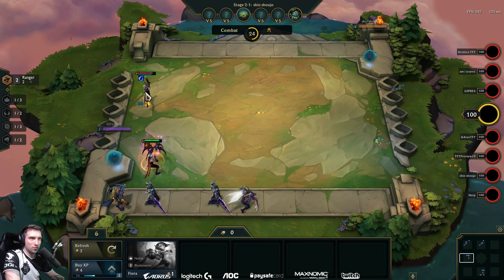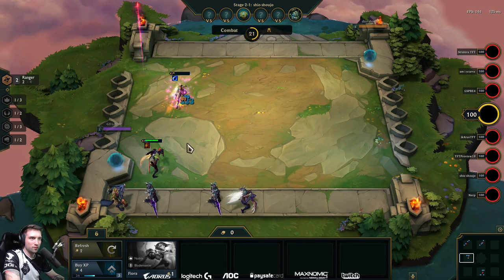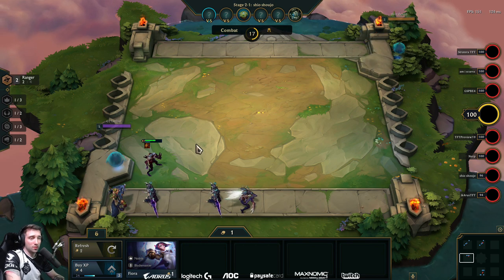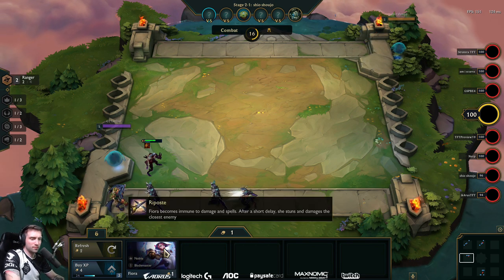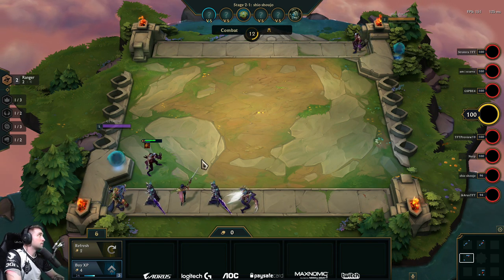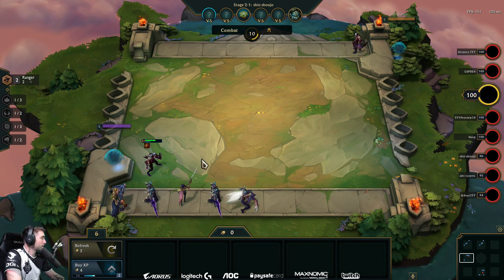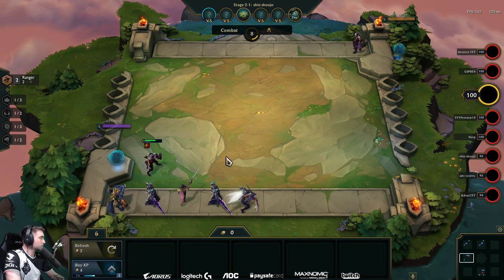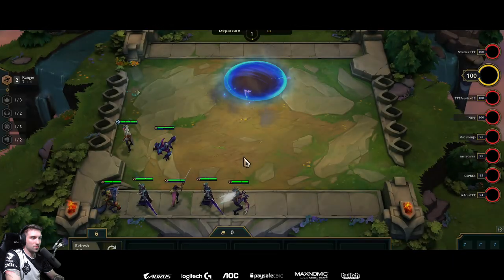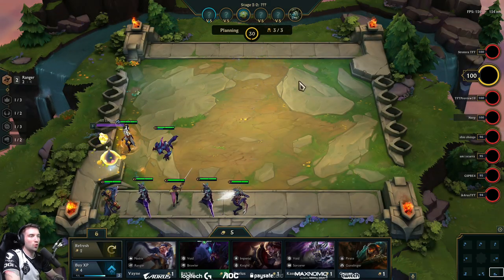Okay. Varus versus Lucian. But Lucian is level 1. Now Varus is level 1 too. But little does he know, the ultimate deals 400 damage. Or something like that. Okay, we're going to buy this Fiora just because we have a spare gold. I'll see next round. So you always teleport to another board.